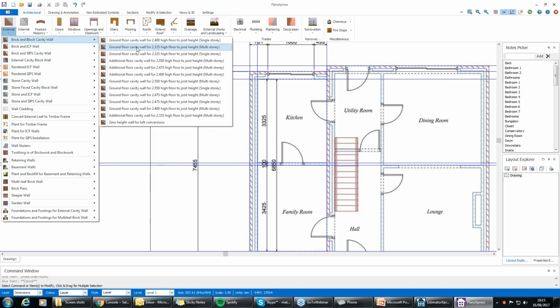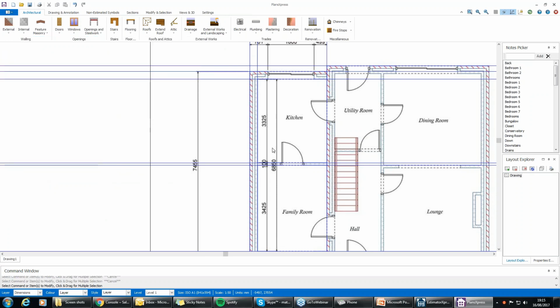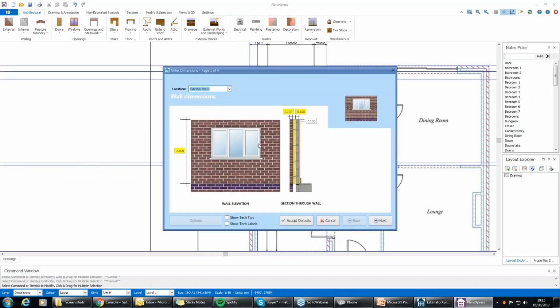Okay, but brick and block cavity wall for now, and I'm just going to put it as 2.4 meters high. Once I've selected that, it's just going to give me the dimensions that I need. Now I can change the height of this wall here. If I wanted to change that to 2.5 meters high, I can. It's entirely up to me. But if I deleted this dot, it's going to tell me that that wall is going to be 2,400 meters high, and that's going to be a bit of a mistake. So the software will tell you when you have made a bit of a clanger.